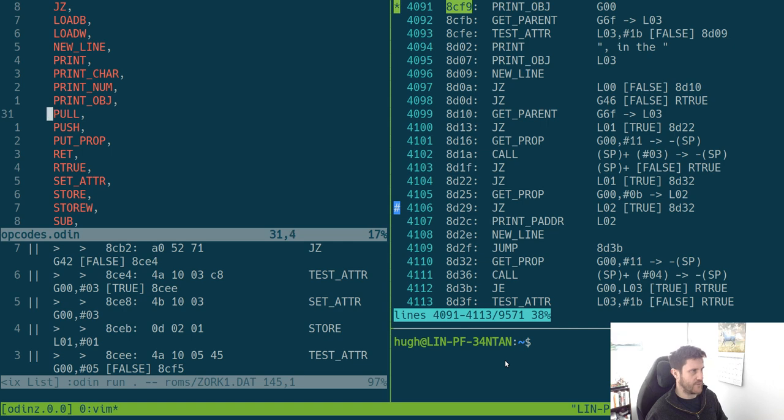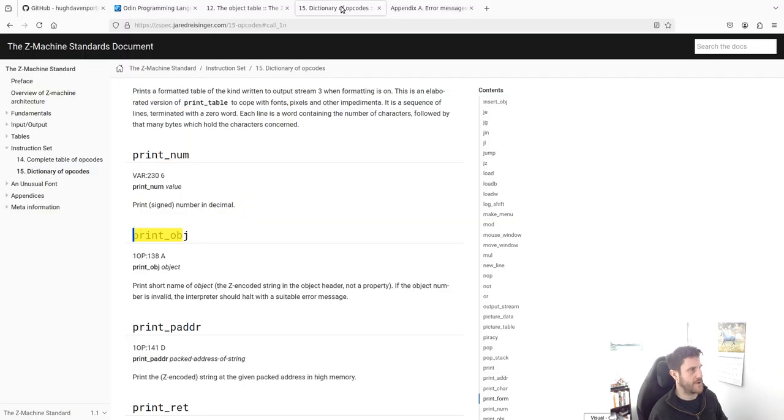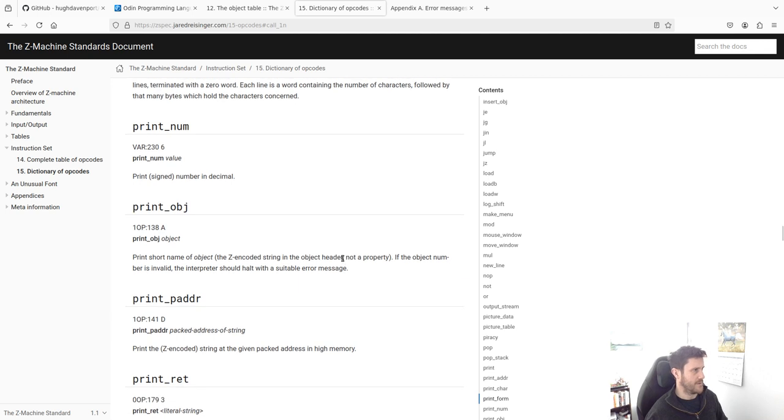So, come on, over there and down there. So, here we want to go to HCFB, which is get parent, and it's 103. So I think I actually want to go to find the fingers.